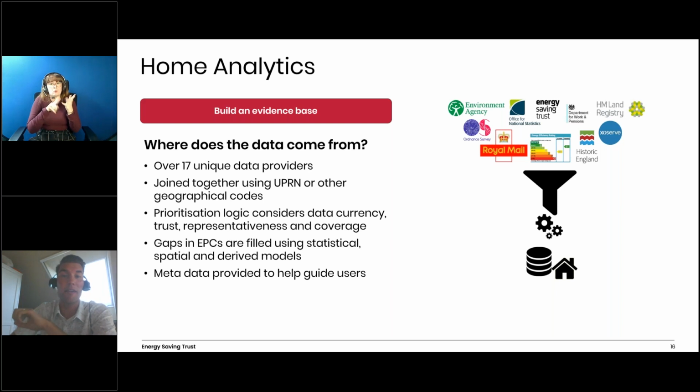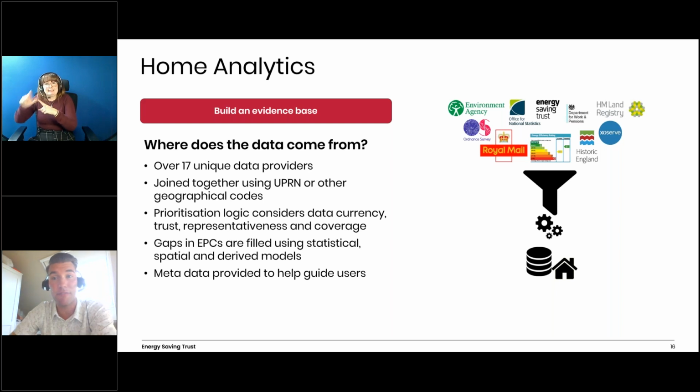Now, one of the hallmarks of the database is that it covers all properties, not just the 60 or 65% of properties that have an EPC record. So coming back to what Gordon was discussing there about that blind spot of unknown properties. With those properties, we essentially fill the gaps in the EPC record by using a series of models to fill those gaps. And we also include metadata within our database that identifies confidence levels, EPC date stamps, and flags so that users can understand what data has been modeled, what data has come directly from an EPC or another source, and they can see the relative confidence in those values, which will help make better use of the data.